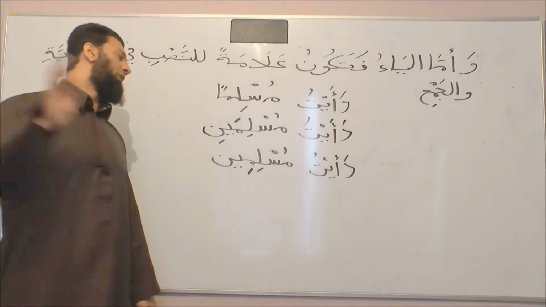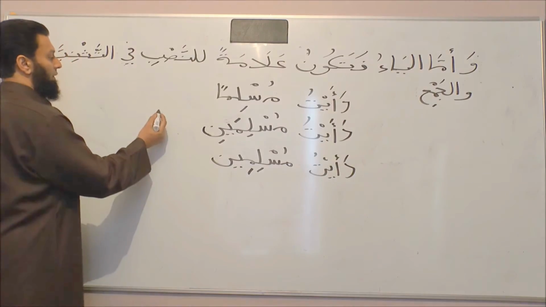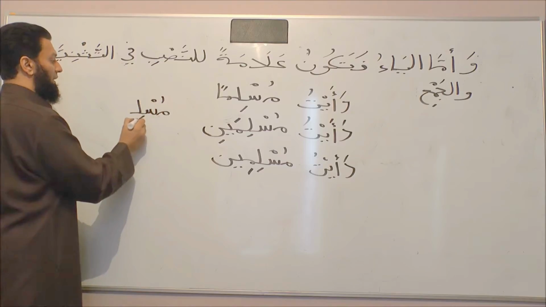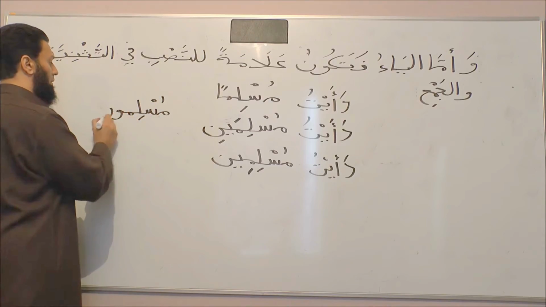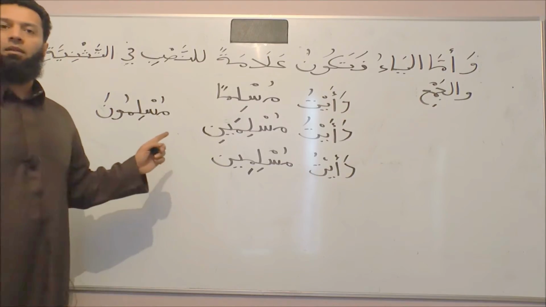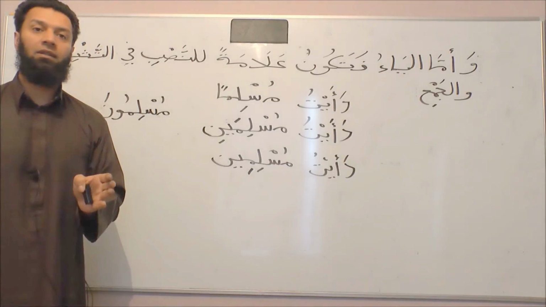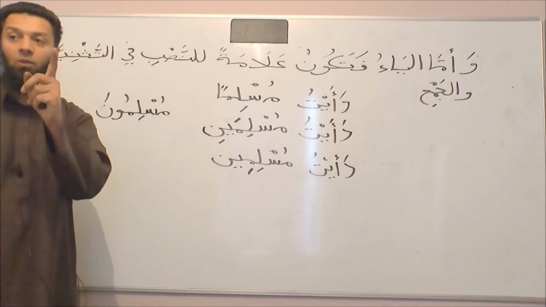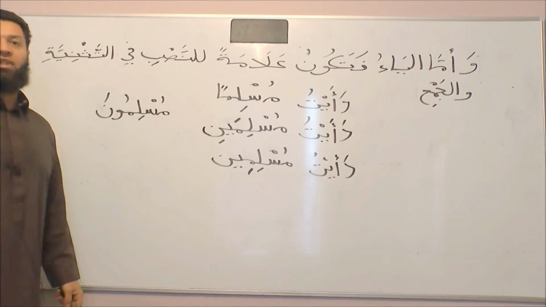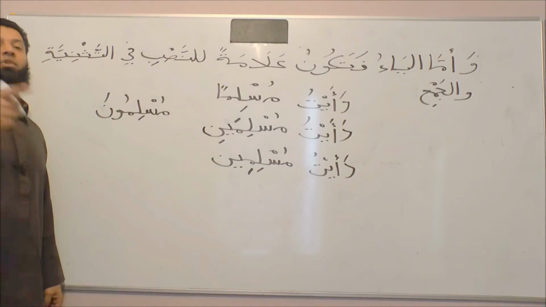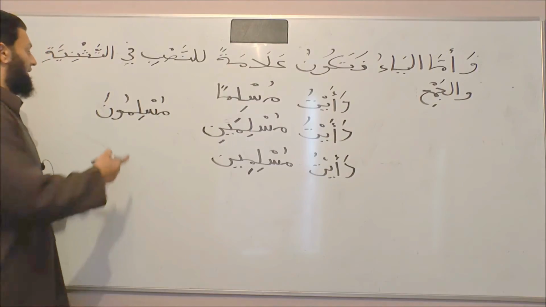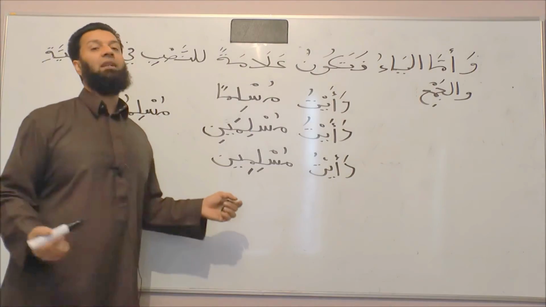And we've already mentioned this, that in the marfu'un state it's going to be, as Muhammad said correctly, muslimuna. Because it can only be one or the other. For the sound male and female, it's only two, isn't it? Muslimatun, muslimatin. Muslimuna, muslimina. There's no middle one. So it's either going to be muslimuna or muslimina.